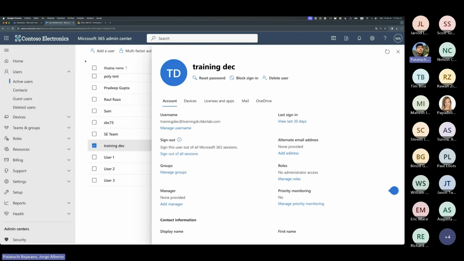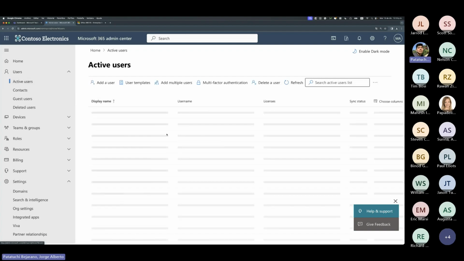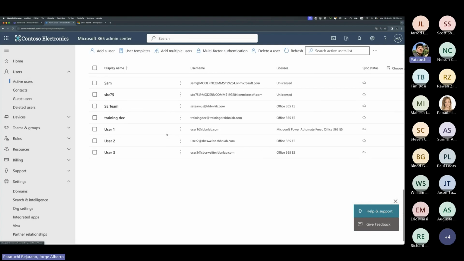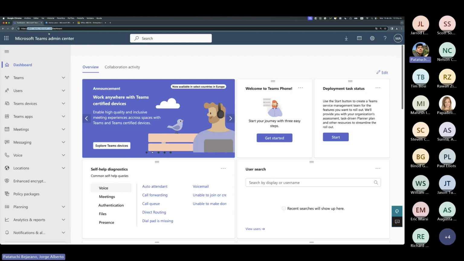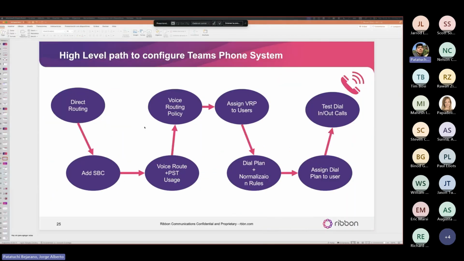Okay, for the Microsoft 365 perspective, again, that's everything what needs to be done to allow the phone system. It only needs to be aware of the domain and have a user with that domain or under that domain, main domain. So it actually enables in the backend the configuration. Last step, it's under the Microsoft Teams side. So I'm copying this. And here you go.